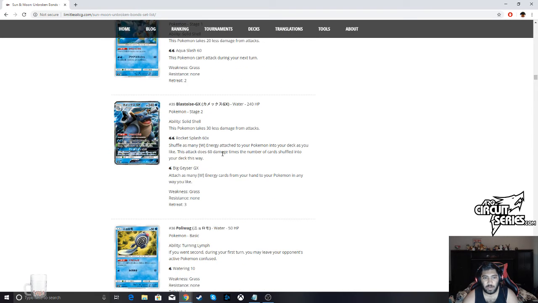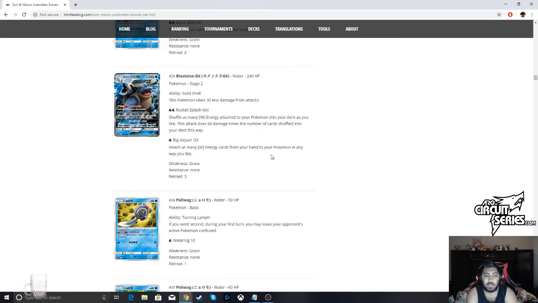Squirtle, Wartortle, and we got a Blastoise GX. Let's see what this Big Daddy does. Oh, Jesus. Solid Shell, 30 less. That's pretty cool. Shuffles many water, attach your Pokemon into your deck 60 times.